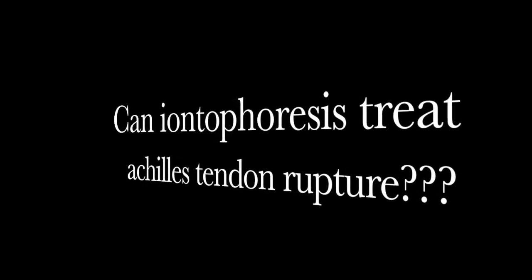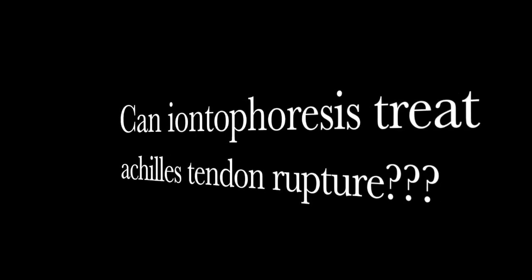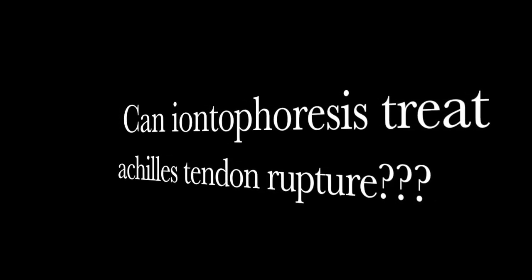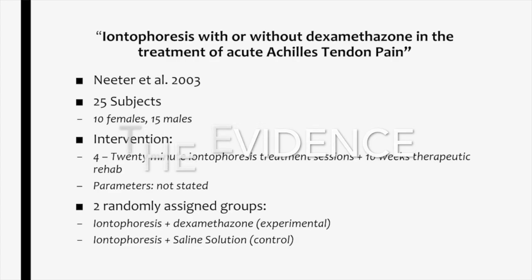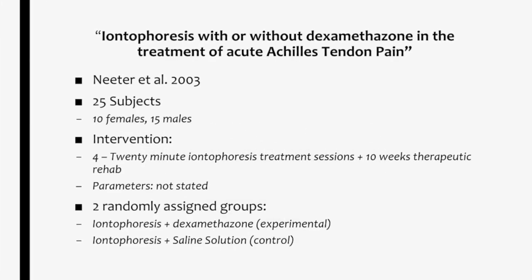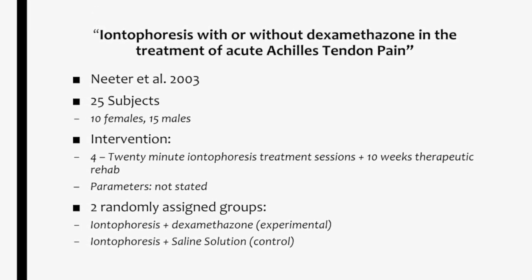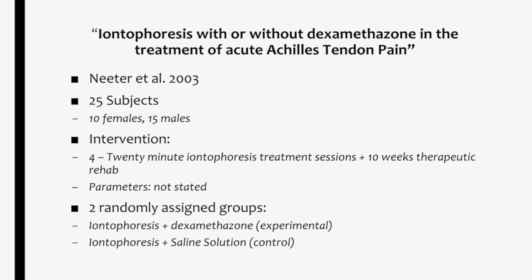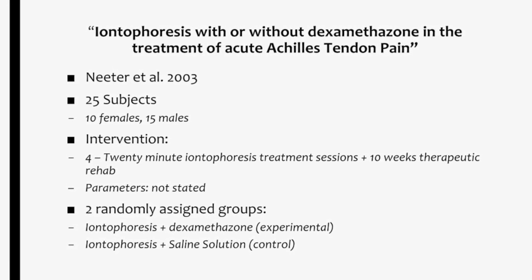So, as future evidence-based physical therapists, you may be wondering, is iontophoresis even an effective way to treat Achilles tendon ruptures? So I decided to look a bit more into it, and unfortunately, there have been very few studies on this particular topic. However, one study from 2003 did look at treating Achilles tendon pain utilizing iontophoresis with or without the use of dexamethasone.